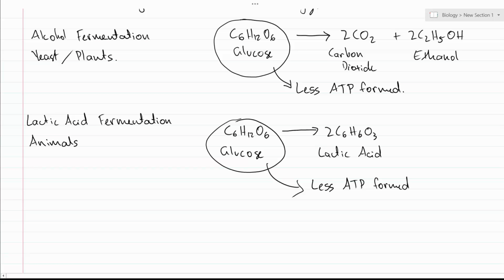And both of these processes occur in the cytoplasm. They don't make it to the mitochondria, and this is one of the reasons why we are only able to extract a small amount of energy from our glucose molecule. So I guess one of the main takeaways from this tutorial on fermentation is that fermentation occurs when oxygen is lacking, can occur in both plants and animals, yielding ethanol or lactic acid, depending on the type of fermentation. And also, this will only partially break down glucose, resulting in less energy released, and we will only be able to synthesize a fraction of the amount of ATP as if we were experiencing aerobic respiration.